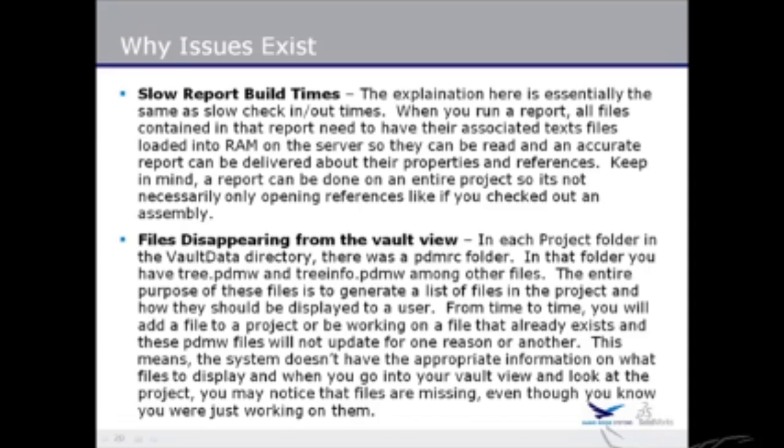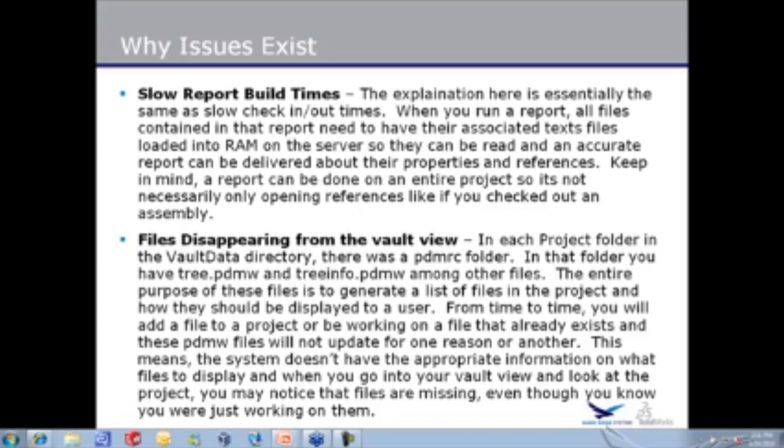Okay, so now, this next one, files disappearing from the vault view. We talked about this a little bit already, and it has to do with those tree.pdmw files. Those tree.pdmw files are text files just like anything else. So if you have a new file that you're checking into the vault and you check it in, the server has to open the tree.pdmw file for that project, write the new information into it, save it, and close it.